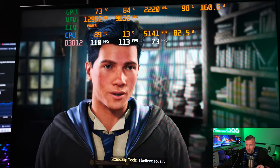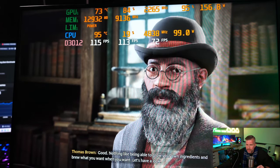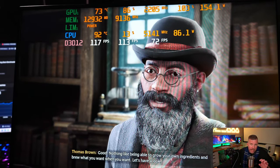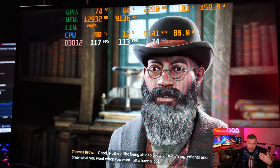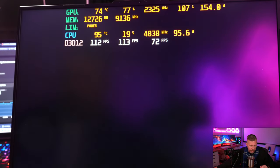Yes, I believe so, sir. Good. Because you also want a bit of extra wiggle room. Do what you want, when you want. To be able to swap the textures in and out, you need that extra space on the VRAM.